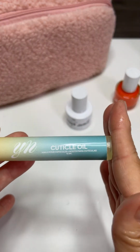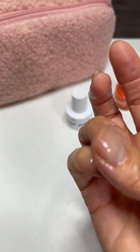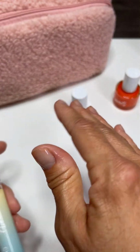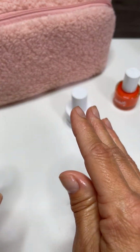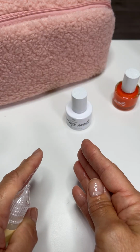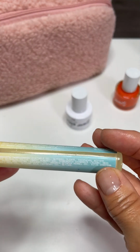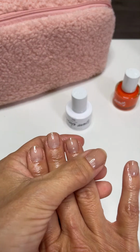Even if you have artificial nails, keeping your skin and underneath nourished is going to keep the natural nail, as it grows out, from dehydrating and pulling away from the artificial. So oil all the way around is really, really good. And if you get a chance, read the ingredients on the website. There's a lot of goodness in it.